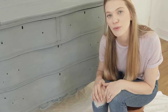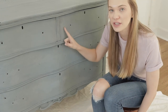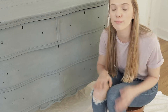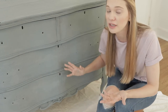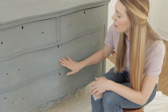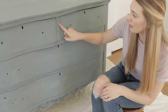Here's what the dresser looks like after one coat of milk paint. You can see that overall we have pretty high coverage, but there are some areas where the finish is not quite opaque. Normally when you're using milk paint, your first coat of paint is going to look a lot more streaky and dry and patchy than this particular piece does. The reason why I have such high coverage and I can almost stop here is because that original finish was very, very dull, and the paint was able to absorb fully into the wood and create one even coat. But I do still have some areas I'm gonna go back to.